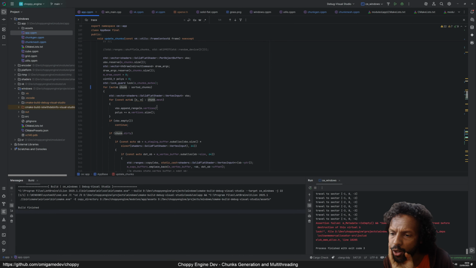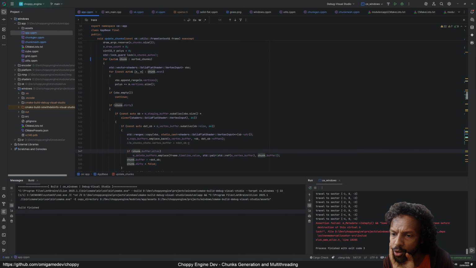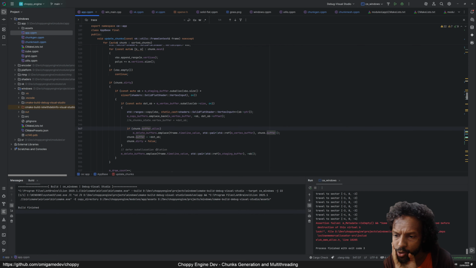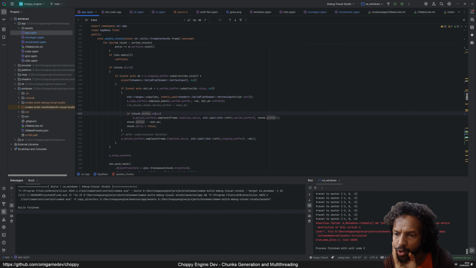And it is only here that the allocation happens. So we delete the buffer and then we assign the new one.